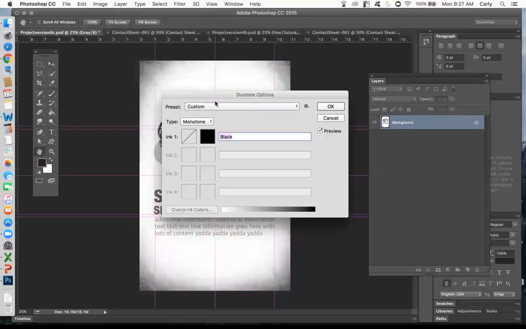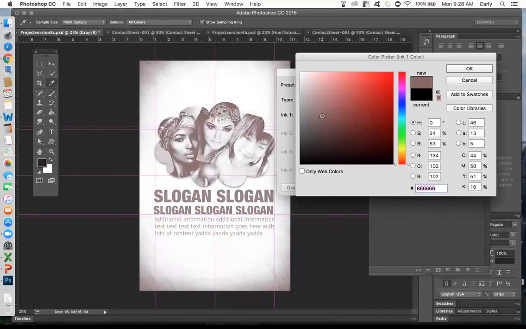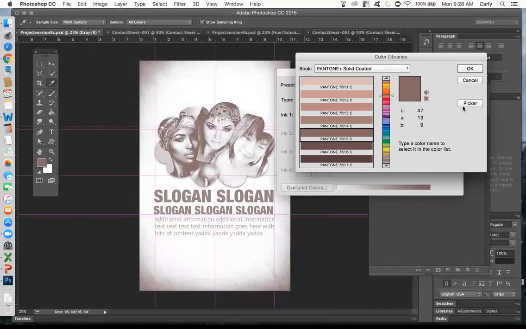So if we choose a monotone, that means the only ink or the only color that's going to be printed is black. So, it's kind of going to be a gradient where the dark areas are going to be black, and then the lighter areas are going to have no black. So I can choose a specific Pantone color to do this by clicking on this color swatch and then going to color libraries.